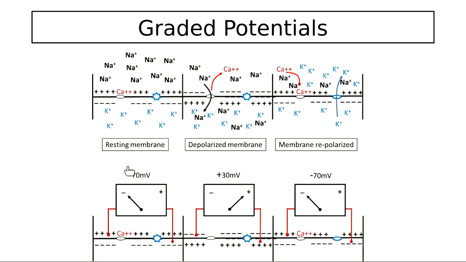So here we have a resting membrane right here. Let's just go through some of the things that are happening here. The resting membrane, let's just kind of rehash. It's minus 70 millivolts, you can see here. The sodium channels are blocked by calcium ions, and so the sodium cannot flow through the sodium channel. Here's your potassium channel, and it's deformed. That's why I have it crinkly there. So right now, this is a resting membrane. No impulses are going down it.